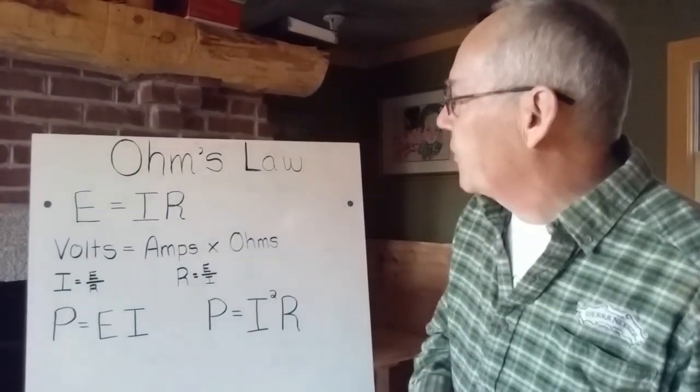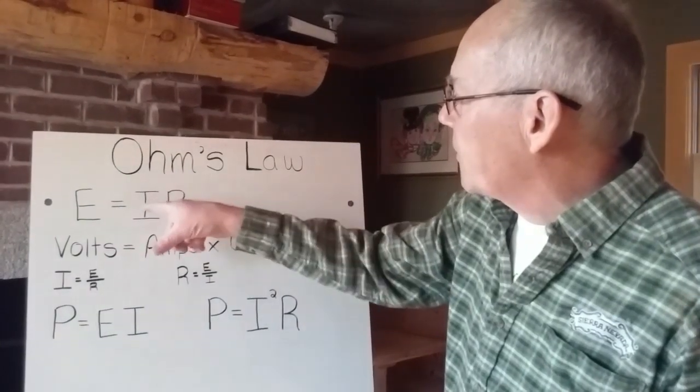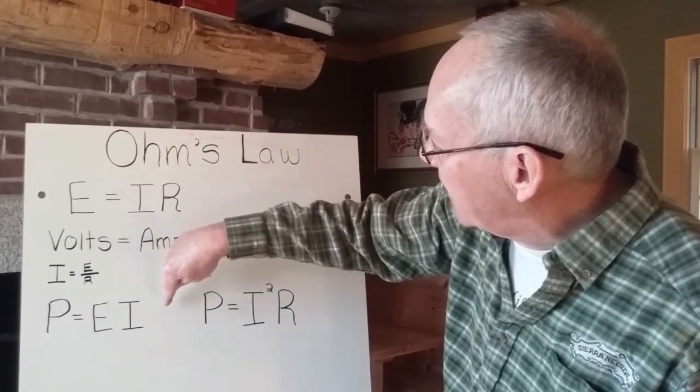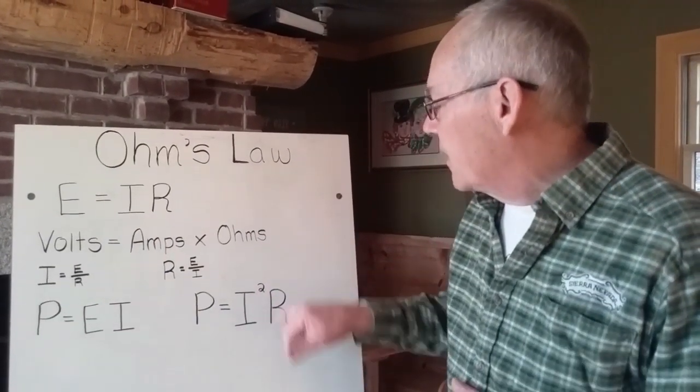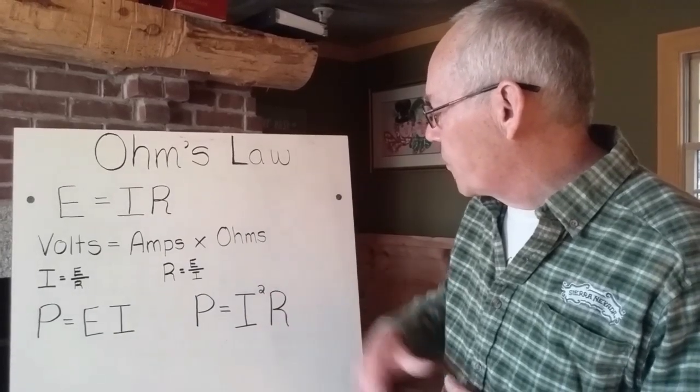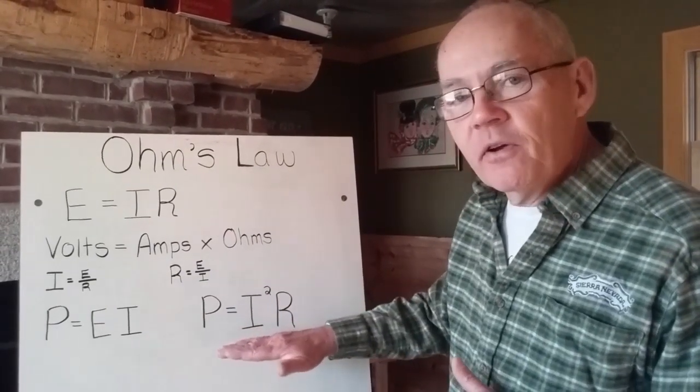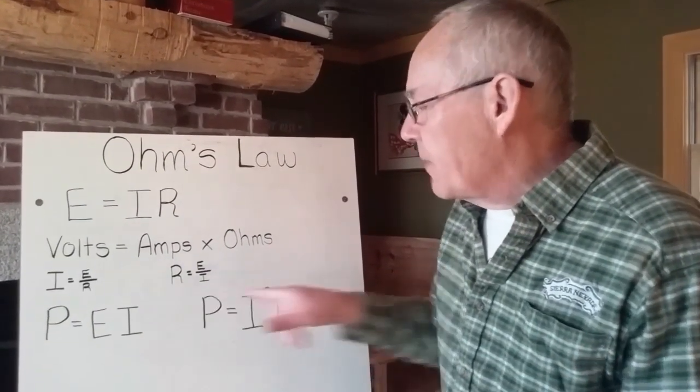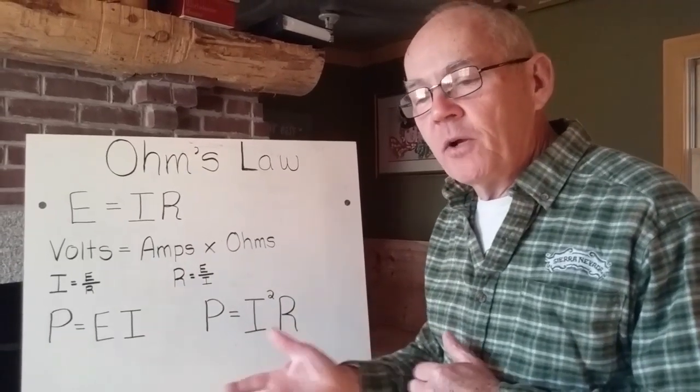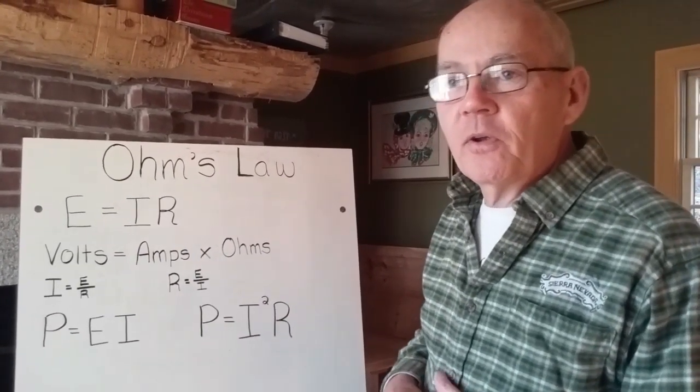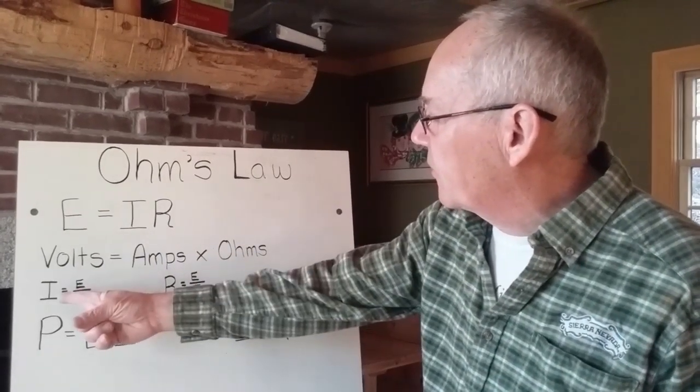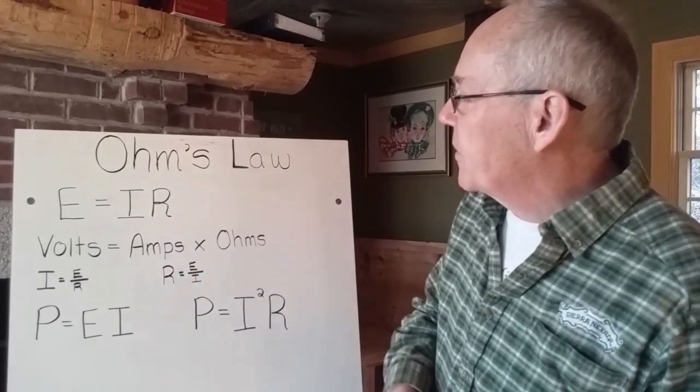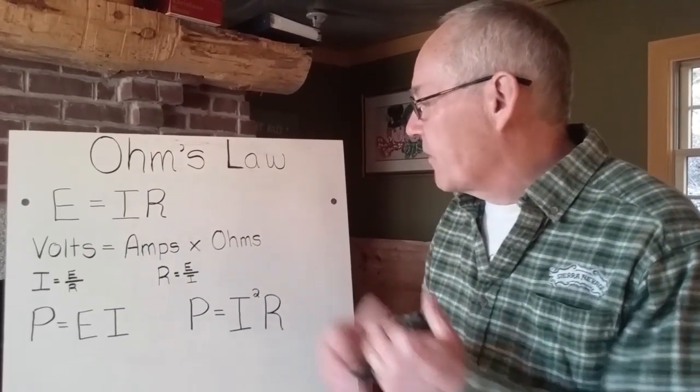But, back to that high school algebra, since E equals IR, we can take this IR, replace this E with it, and then we have I times I times R, which is equal to I squared R. The number multiplied by itself is a square. This comes in handy for assessing how much we're losing in various places. They're both the same. They both give you power, but different forms of an equation can be more useful in some situations than others, just like up here. If you want to solve for I, you want this equation. If you want to solve for R, you want this equation. If you want to solve for E, you want that equation, but they're all the same.